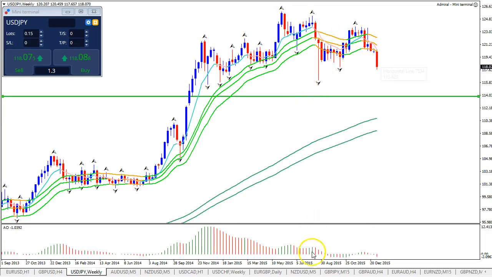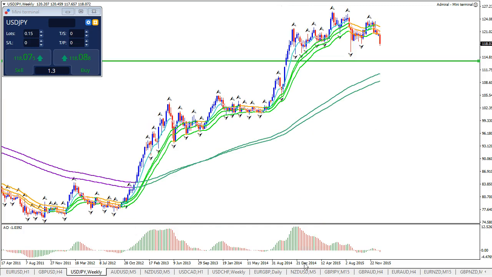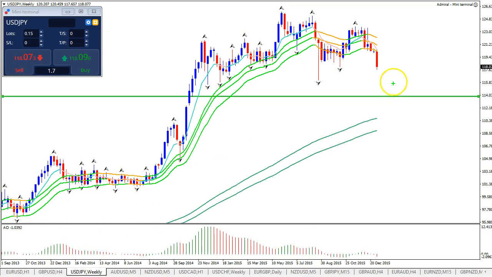On a weekly chart, it's looking like this. You can see price has stayed above the 21 EMA for a lengthy period of time, starting here and respecting the 21 EMA multiple times. In fact, look at that. The first dip was here, and the second dip is here, which means that once price breaks below the 21 EMA for the second time, there's a good chance it could go back to the long-term moving average, and you can see that's a way down lower here. So it seems like we're going to be filling in this space right in here between those moving averages for the first time in a very long time.